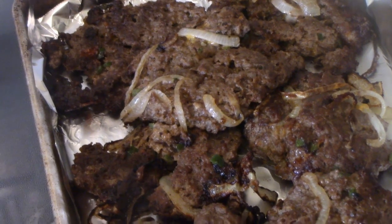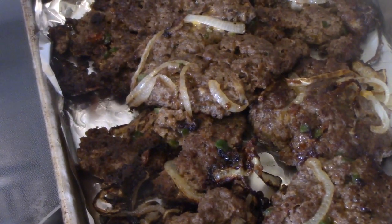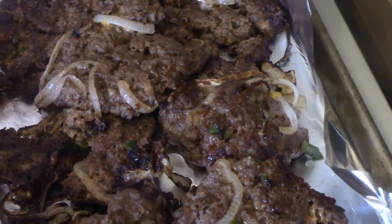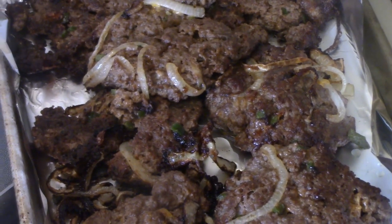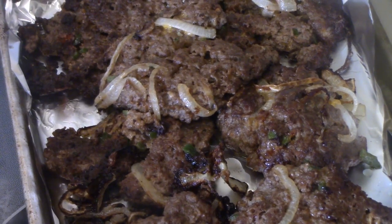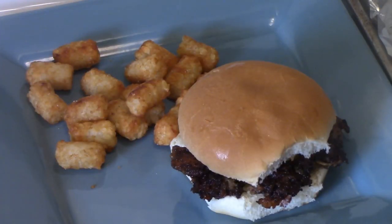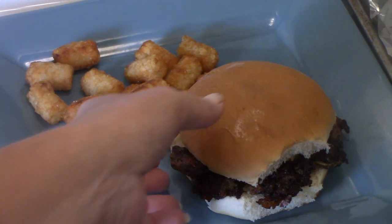Okay, this is what they look like on the griddle. I came in to get a bigger pan and just without thinking got a smaller one, so I had to kind of stack them up. But we're going to make us a burger and give it a taste test. Alright, me, Ricky, and Alex are ready to try it.